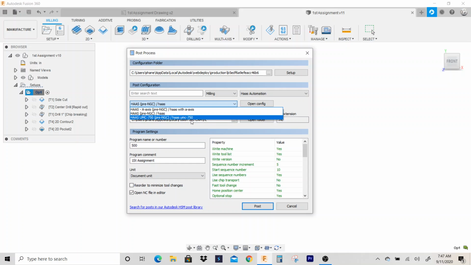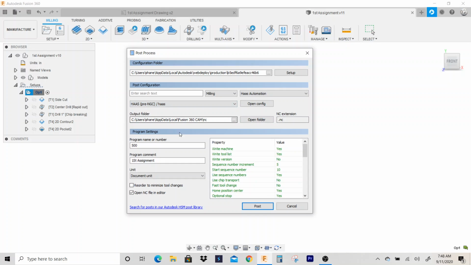For milling, I just use this pre-NGC. For lathe, I just use the Haas one, but this pre-NGC works pretty good. You also have your A-axis, and I haven't used the UMC yet, so I don't even know how that works.